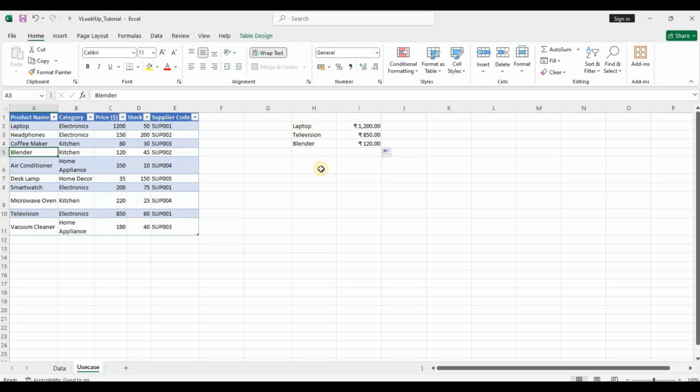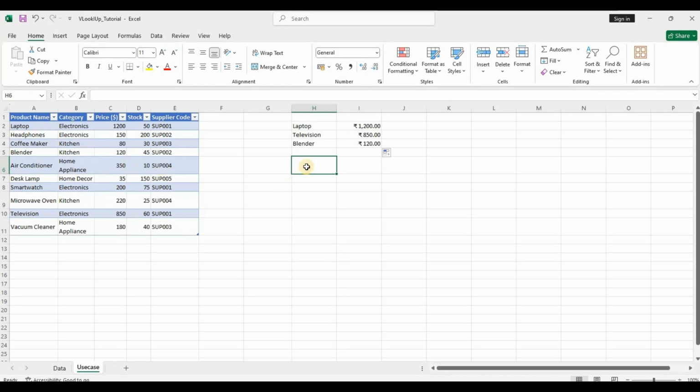So now let us take another look at another use case where we work with numerical data. Another powerful use case, as I mentioned, VLOOKUP is quite powerful, even though it's very simple. Say I want to classify my data here for all the products, where the price is in the range from 0 to 299, I want to classify it as a low price range. For any product in the price range from 300 to 599, I would like to classify as a high price range, and anything above 600 as an extremely high price range. So let us see how I can do this.